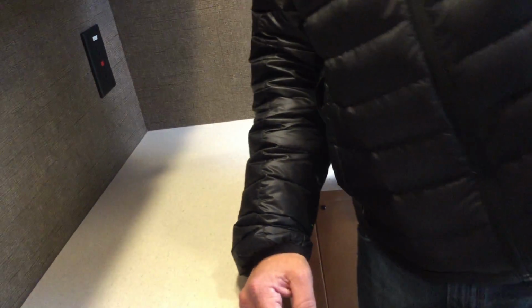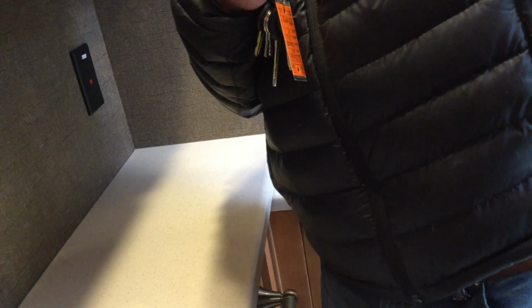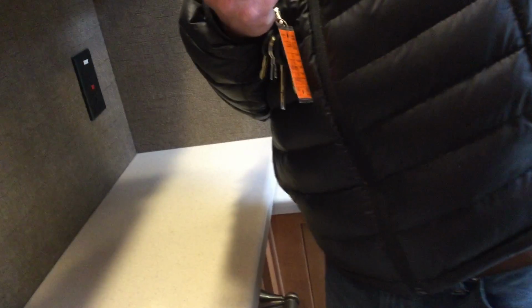Fan vent right here. You've got to make sure, if you're going to use the bathroom, to crank that open. You've got max air vents, which is awesome because if it rains, you can leave this open. That's a good investment to have. It has a skylight over that too. Good sized shower, on a curve.